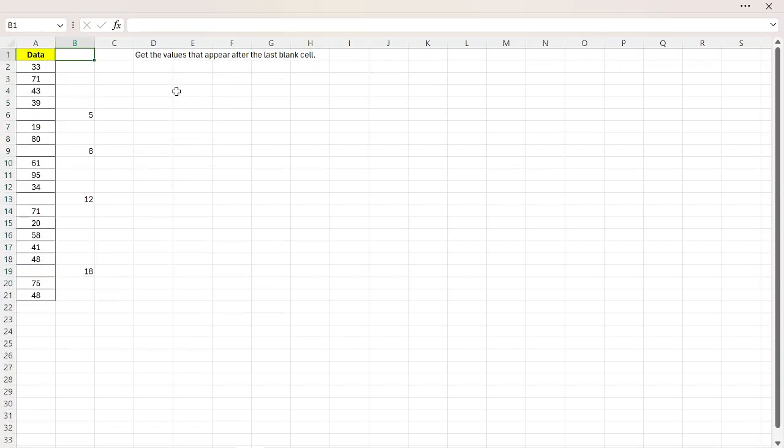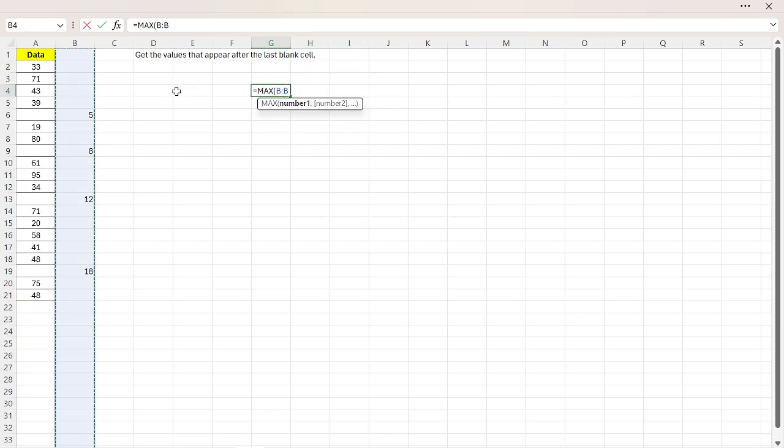That's it. It says 5, 8, 12, and 18. So now get the maximum number from the list. Every number will be unique in this column, right?